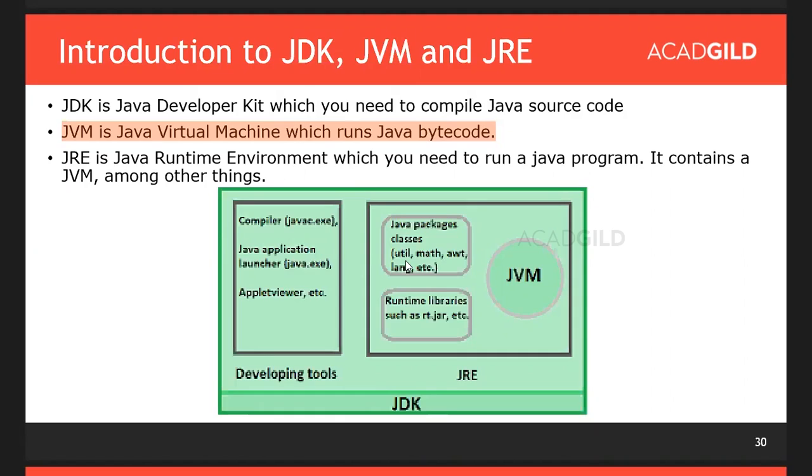If somebody asks what the differences are between these three: the JDK is the complete tool that we install on our system; the JVM runs the bytecodes; and the JRE is the runtime environment under which the JVM runs, in which we can run other imported classes for us. Okay.